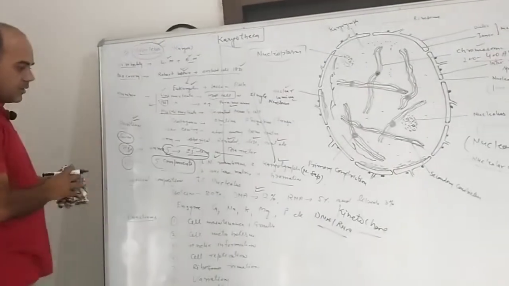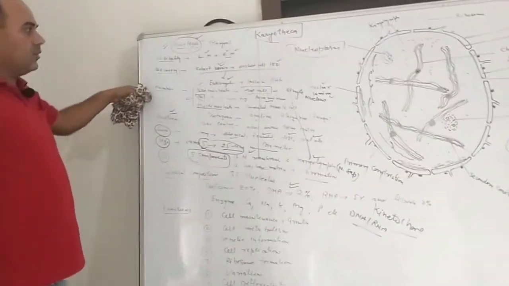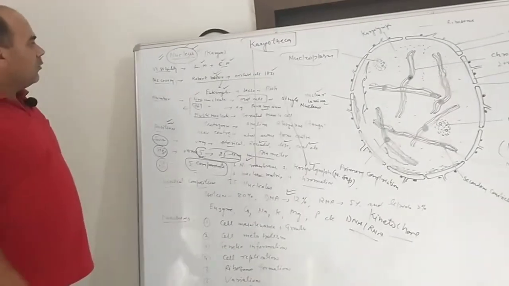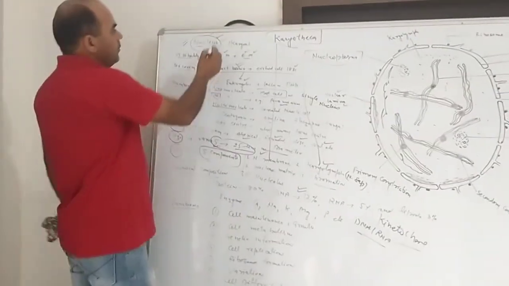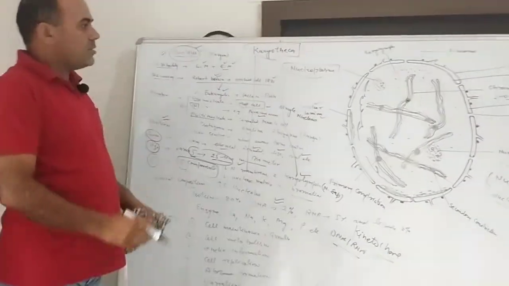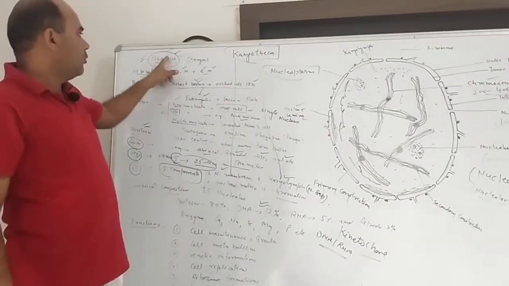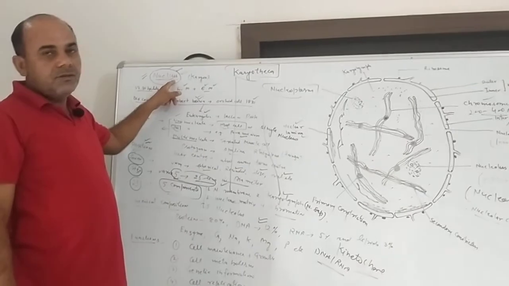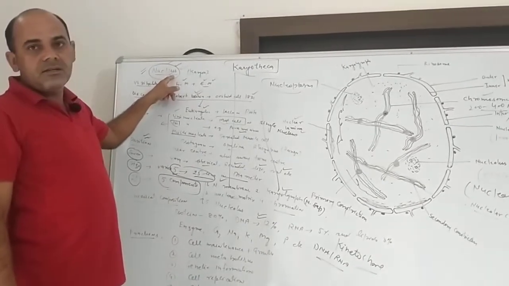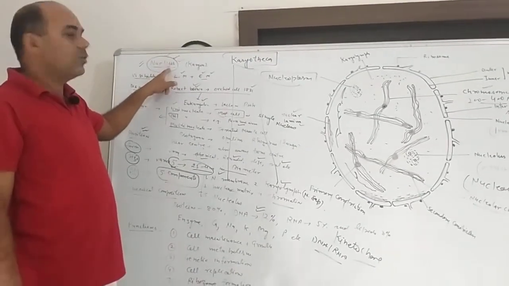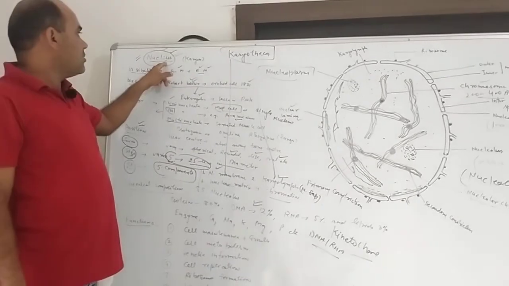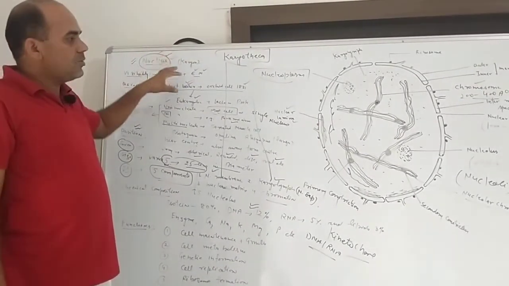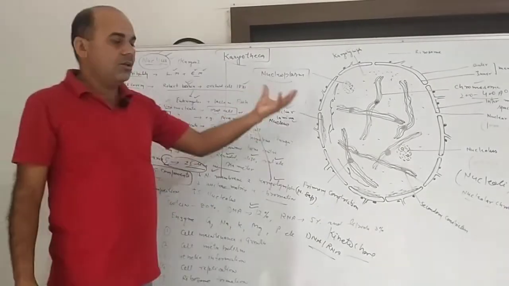Next, the function. What are the various functions of the nucleus? There are so many functions. A one mark question may be set: which one is known as the director of the cell? Nucleus. Which one is called the brain of the cell? Nucleus. Which component of the cell is involved in reproduction? Nucleus. These are some questions which may be set, because all genetic information is present within the nucleus.